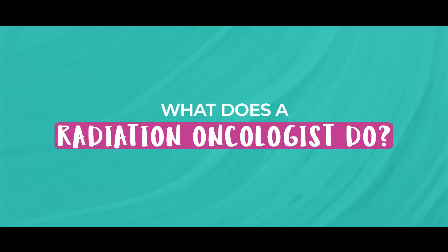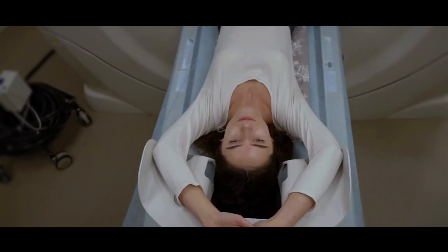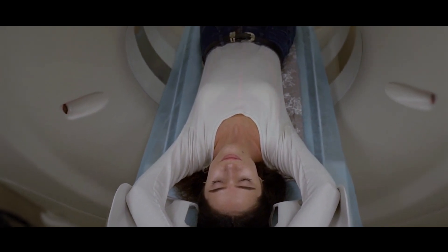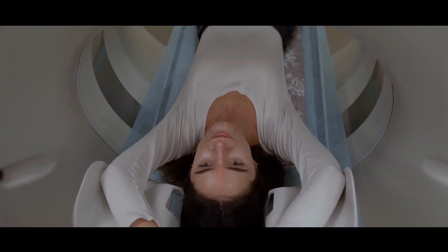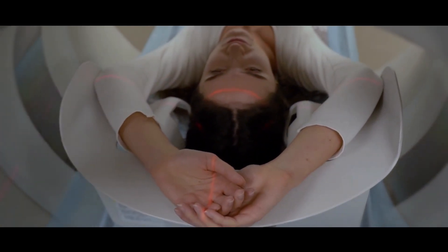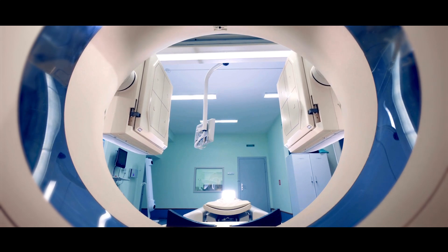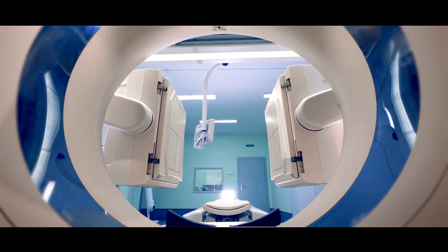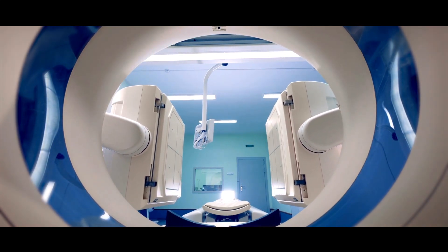The other type of oncologist you might need is a radiation oncologist. Unlike medical oncologists who treat cancer with medications, radiation oncologists specialize in using targeted high-energy rays to destroy any remaining cancer cells directly in the breast, the chest wall, as well as lymph node areas. Radiation therapy is typically recommended after surgery to help reduce the risk of the cancer coming back. Radiation oncologists also undergo years of specialized training starting with medical school, then completing residency, with an in-depth focus on the physics of radiation and imaging techniques that help pinpoint and treat cancer cells while sparing as much healthy tissue as possible.